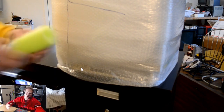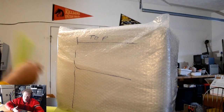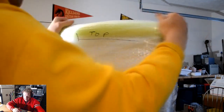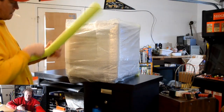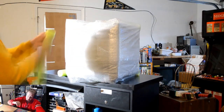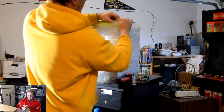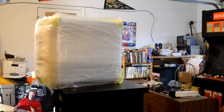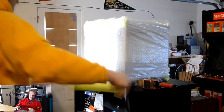One of the things I like to use are pool noodles. Since it's April, they are selling pool noodles again, and at Walmart these smaller pool noodles are $1 a piece — I used three of them, that's another $3. They give you a nice sturdy cushion on those more delicate areas. I also like to build almost a framed cage around certain areas of the monitor using them. You have to be a little resourceful when packing these things. Most people who send me PVMs off eBay do not pack it anywhere near this well.